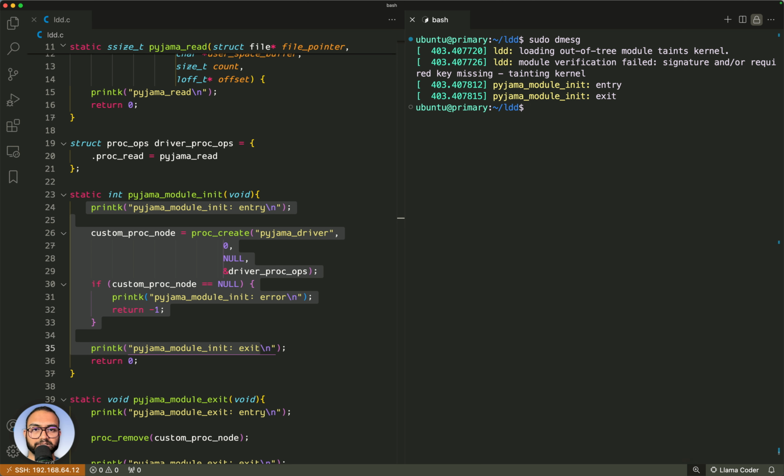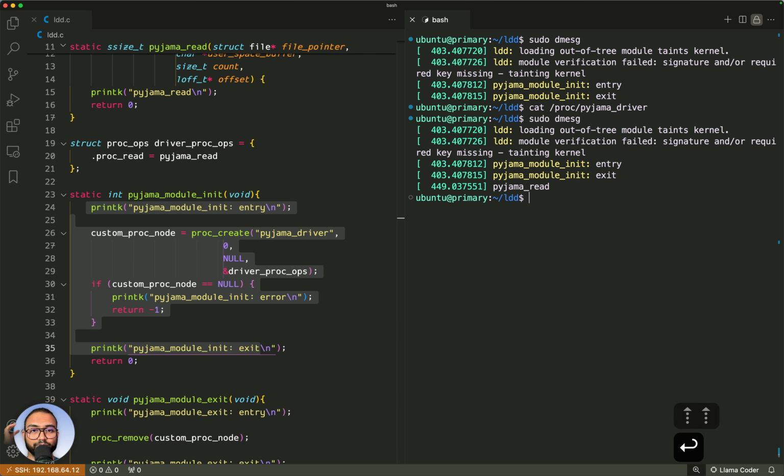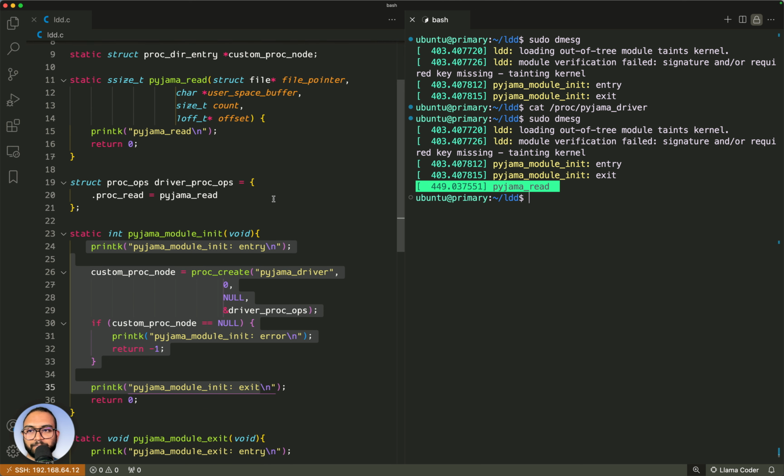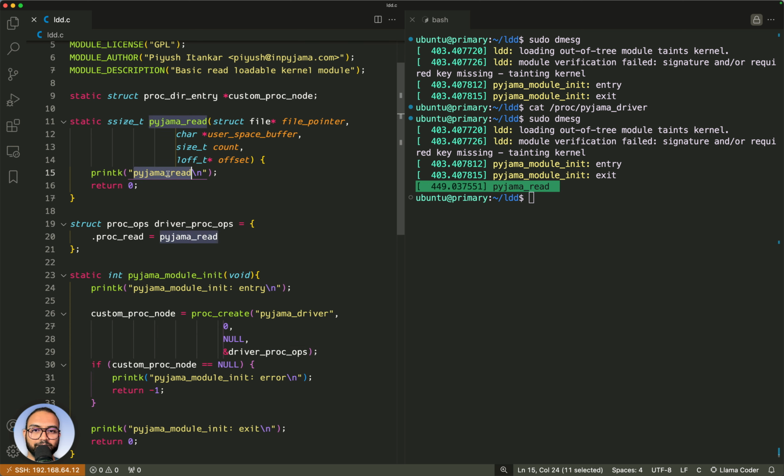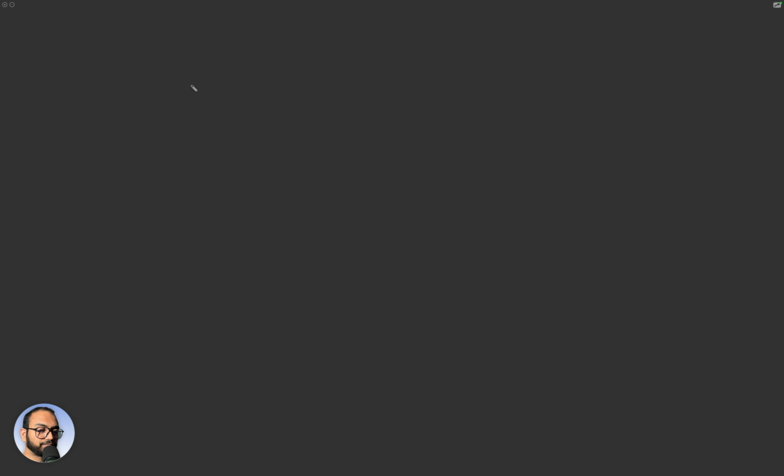Before that, this is the dmesg, and we are going to do cat. So cat is a program that tries to read the given file. So tzz driver, okay, nothing got printed, which is fine, but at least it exited without errors. In the last video, it had exited with errors, and the error was input output error, something like that, right? And we are going to do sudo dmesg and notice that tzz read, which is the same as this, was called.